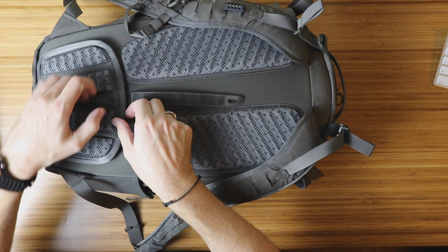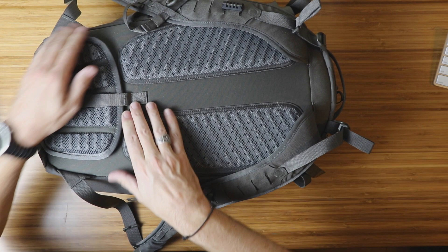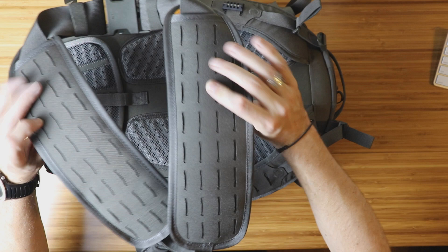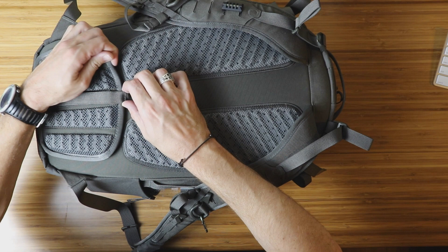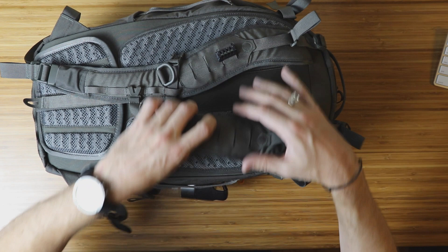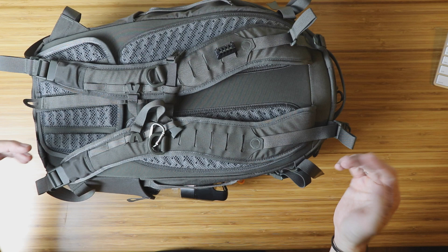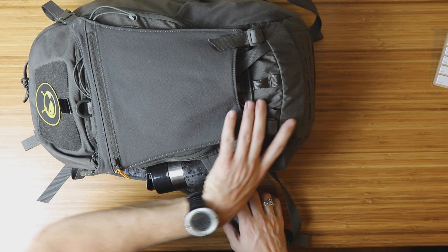The modularity of this backpack is quite nice — they have thought out a lot of the details to let you customize it to your needs. I personally don't need a hip belt on a 24-liter pack, but it's nice to have that option included rather than having to buy a new pack. Up front there is more laser cut MOLLE along each of the straps. I put one of the Triple Aught Design ferro markers on here — it has a tritium insert so you can see it in the dark, which I like to have on my bags.